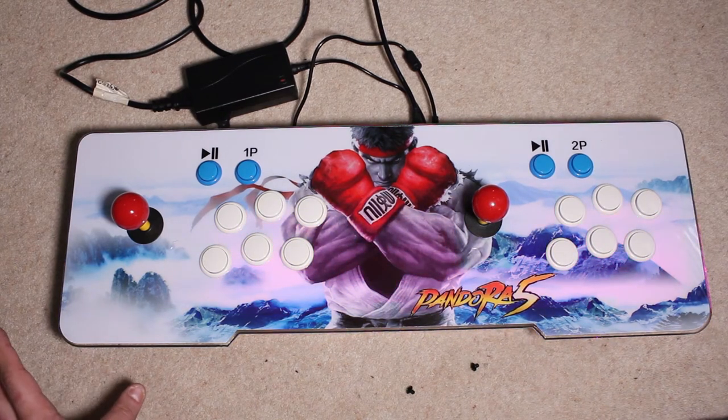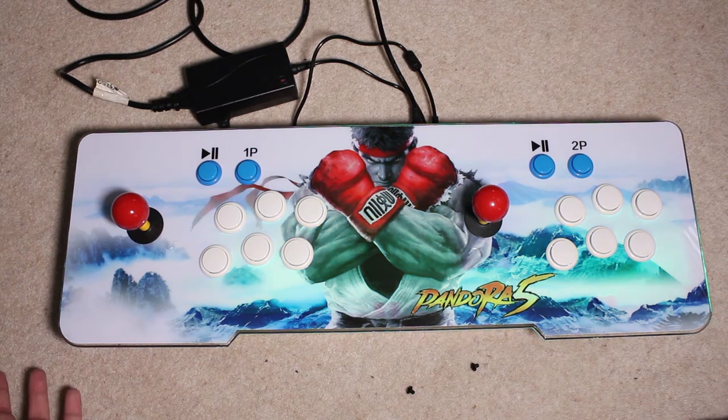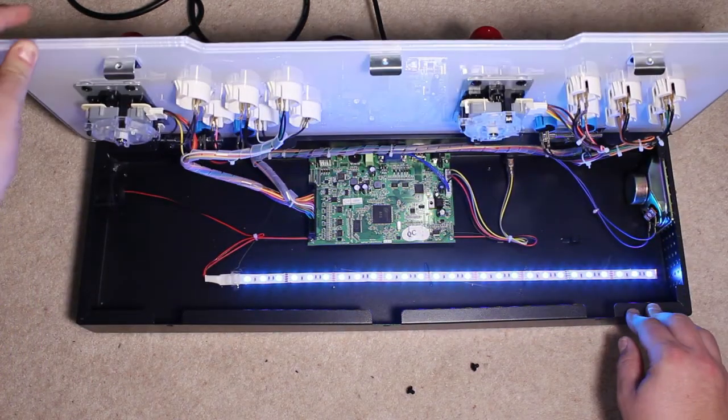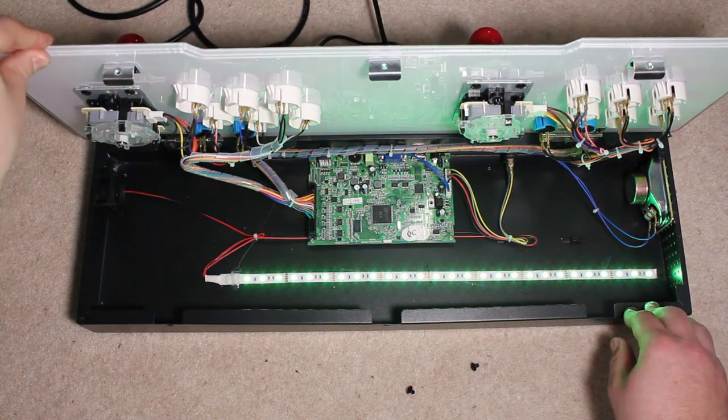What you can do with the Pandora cards is you can actually use them as revenue generating arcade machines, which is a bit of a legal grey area because you're not paying for the games. You're getting them as ROMs, and then you're charging customers to play those ROMs. So it's a bit of a grey area. Well, not really. It is illegal. Yeah, that's what the Pandora cards allow you to do.